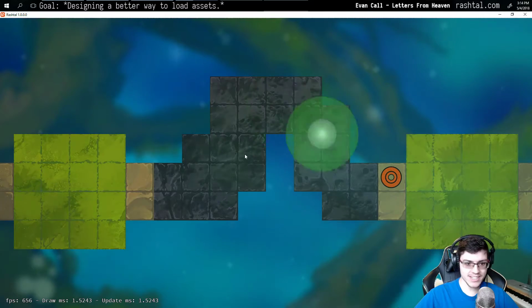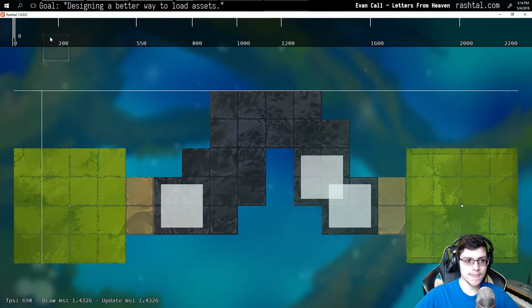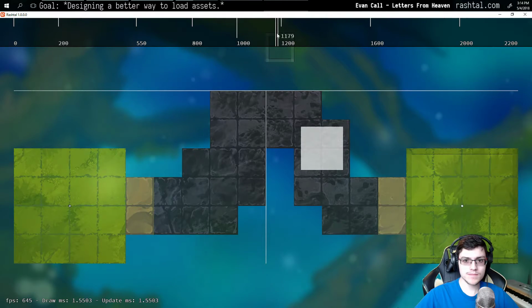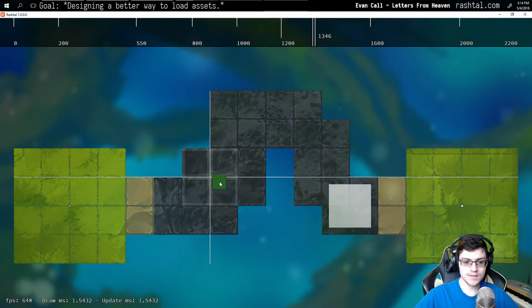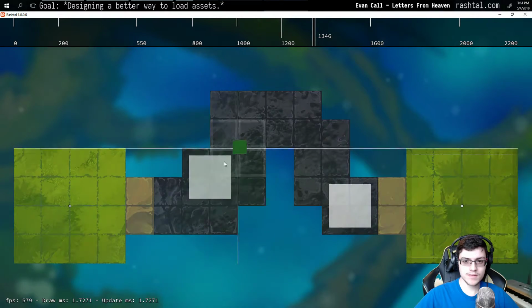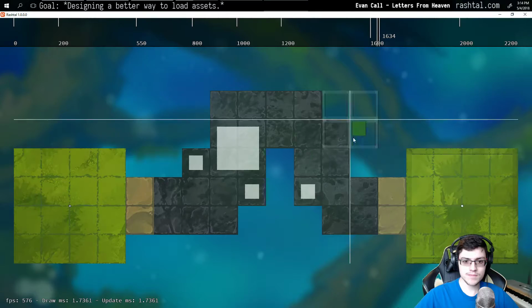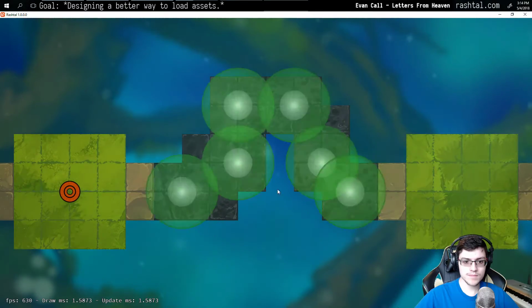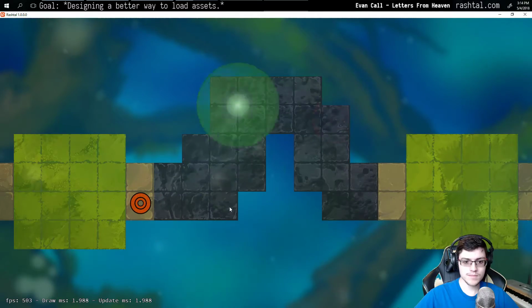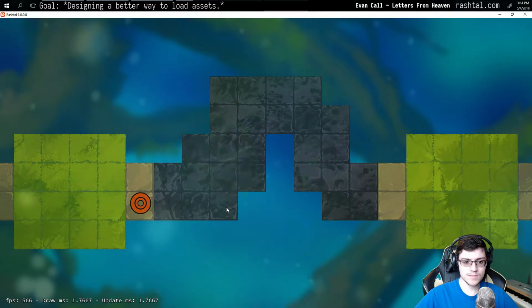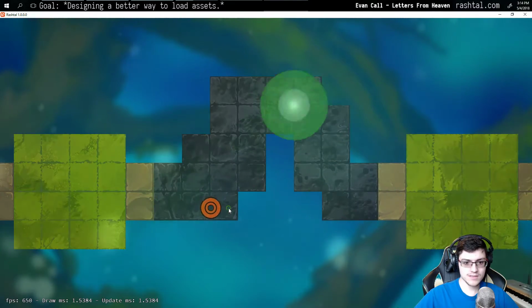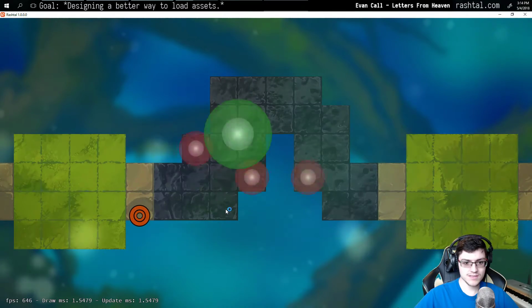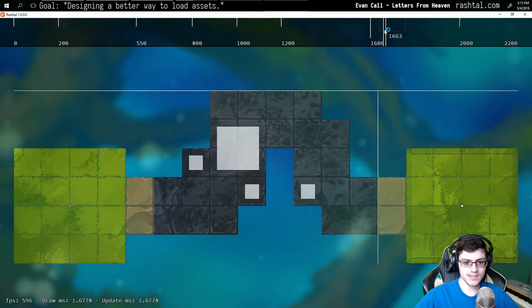I like this little thing right there. Can I do that instead? Actually, this thing never gets filled.